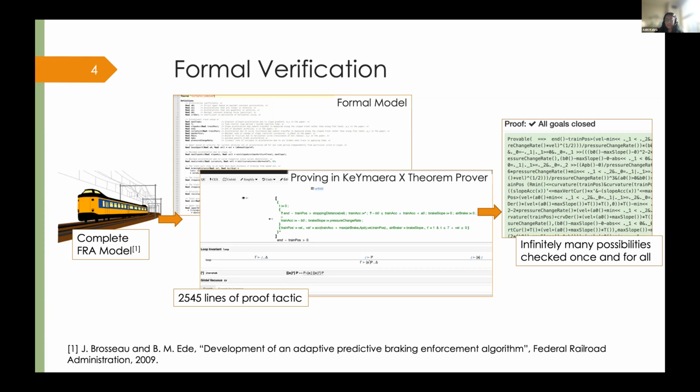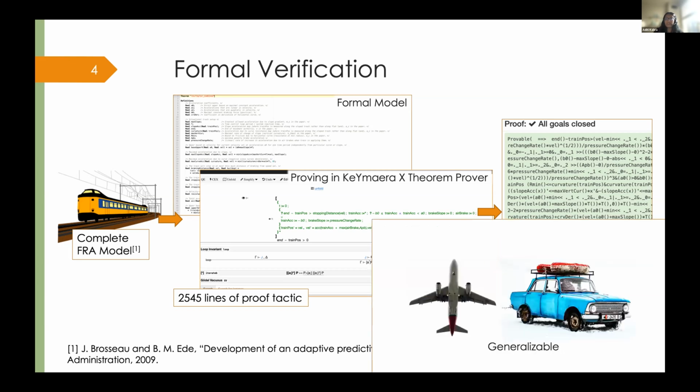We do this in a computerized theorem prover, KeYmaera X. The advantage of using a computerized theorem prover is that the proof becomes more reliable as well as repeatable. So one verification at once covers all of the infinitely many possible cases, once and for all. This is the first work that accounts for all the effects in the FRA model. And in the process of finally overcoming all of the challenges to create a verified train controller that's realistic, we contribute generalized techniques to verified embedded system design.